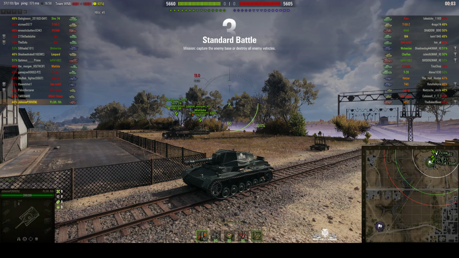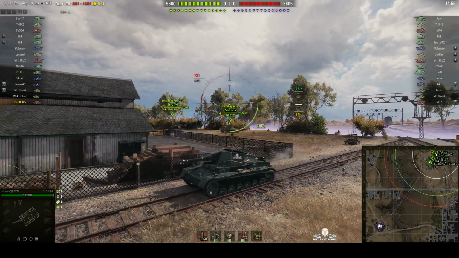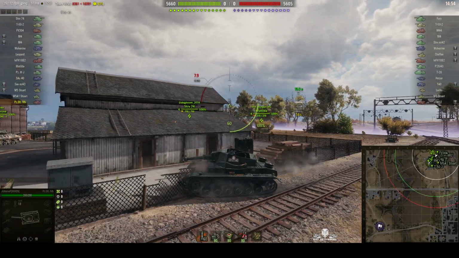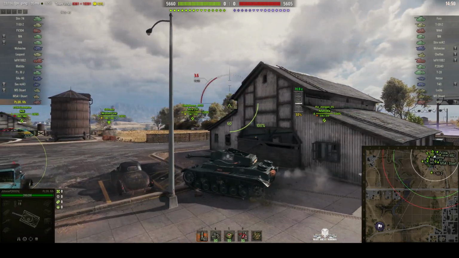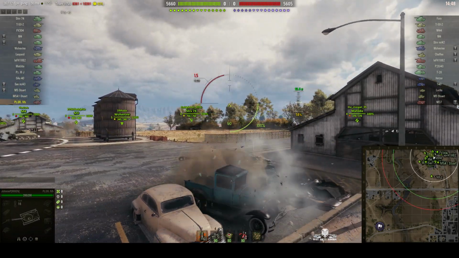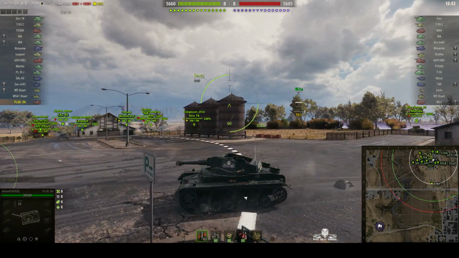This is a Pz.Sfl 4B, otherwise known as a grasshopper. Yep, that's what it means in German, Heuschrecker. It's a name that was actually given to the vehicle during its late development stages in 1944. They called it the Heuschrecker Zehn, or Grasshopper 10.